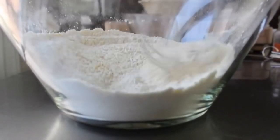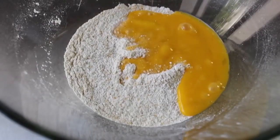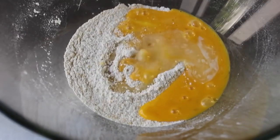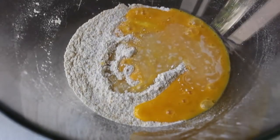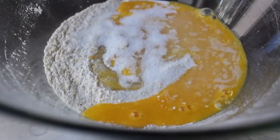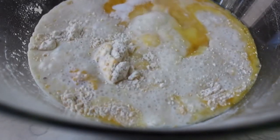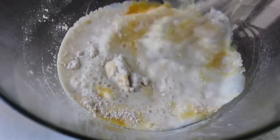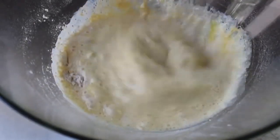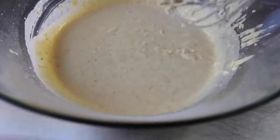Once that's done, we can add the wet ingredients. The first would be two large eggs — I beat those first, but you can just dump them in. We're also going to add a little bit of melted butter, and then a little touch of white sugar. As I've been told by dessert bloggers, sugar is considered a wet ingredient. We'll finish off the wetness with some whole milk, then take our whisk and mix that up. Don't worry too much about over-mixing — just mix until it's combined. These man cakes aren't very temperamental. We'll give that a quick stir until it's just smooth.